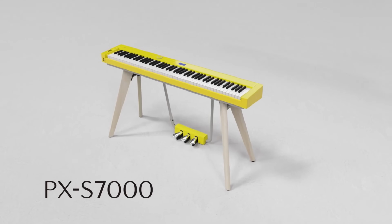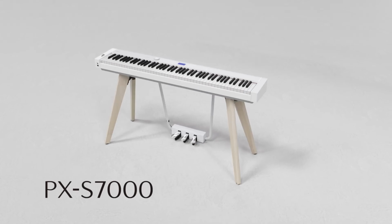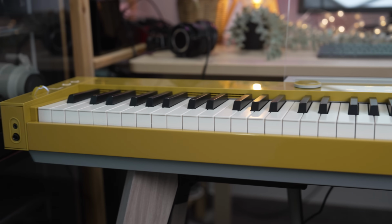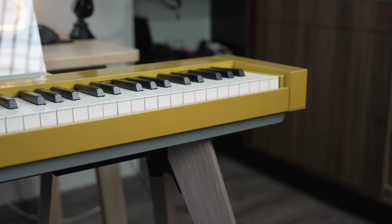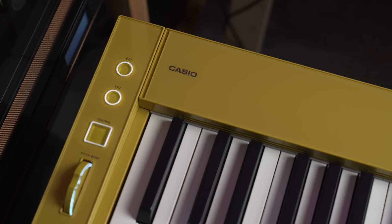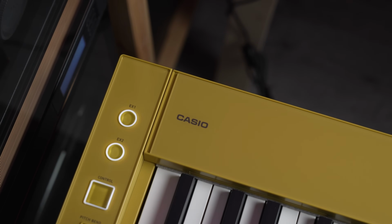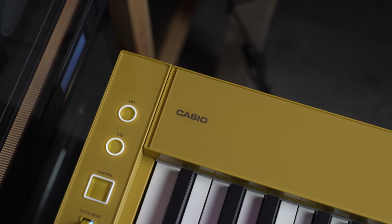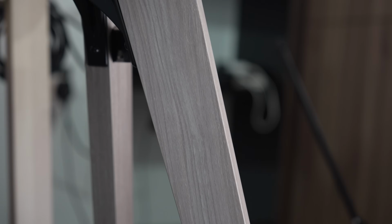I have seen in person all 3 colors offered by Casio for the PX-S7000, and in my opinion, Casio's Harmonious Mustard is the best looking color. This deep, dark yellow finish is extraordinary, bringing something special to the contemporary feel of this piano. I'm a sucker for good design, and I love how beautiful the wooden legs of this digital piano are.